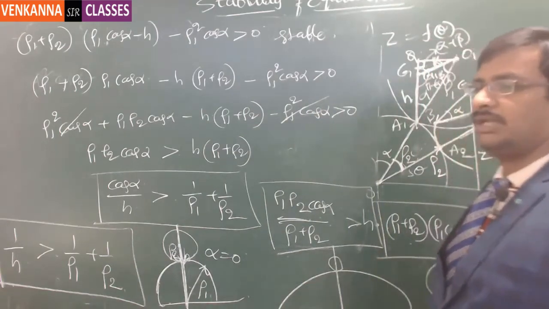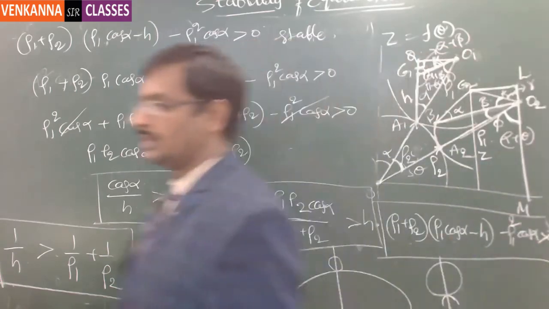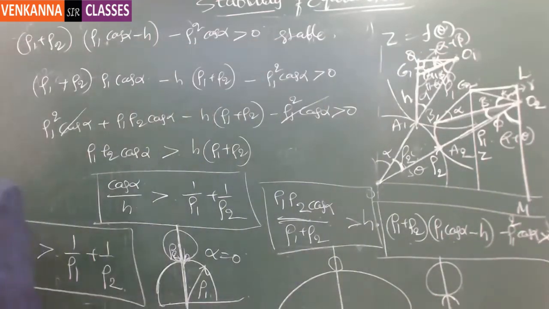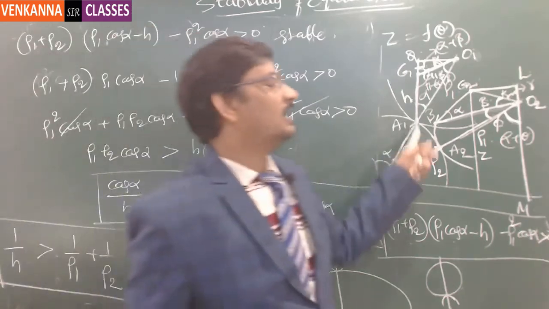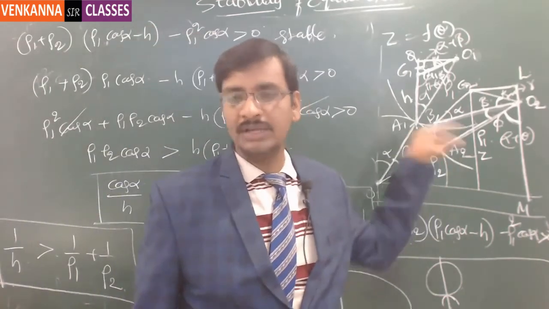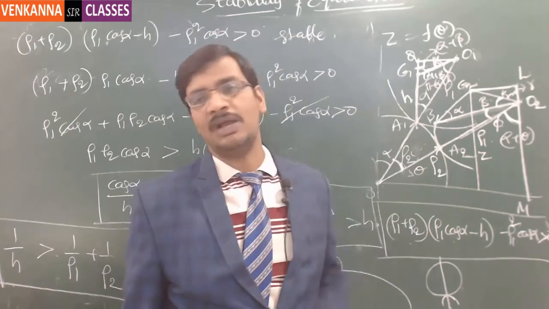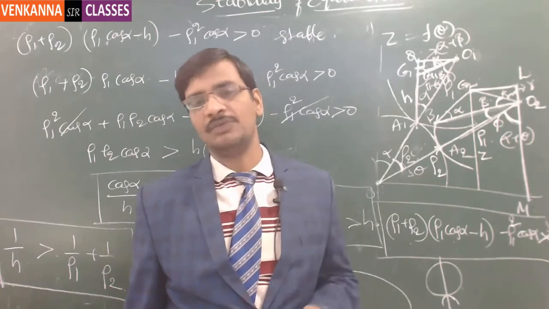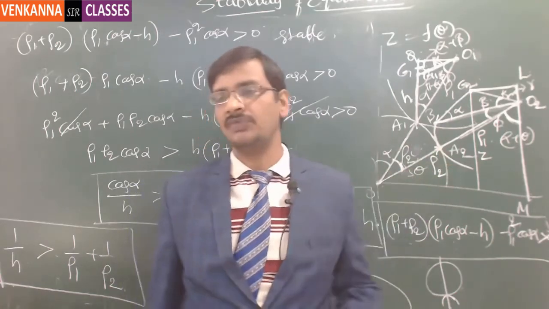Got it? Any questions on this? I hope you understood the derivation. That is very important. This is nothing complex. The only thing is identification of these angles, bringing the appropriate angles and eliminating the same angles so that you arrive at the appropriate location of your answer. For that, it is a little complicated. But the procedure is straightforward and simple.